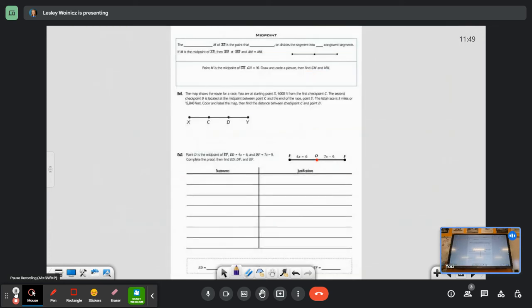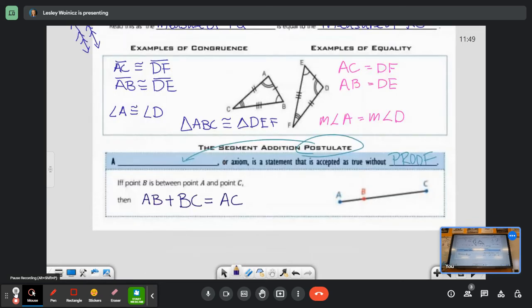Ms. W? Yep. When you said that, this is what I call it: this plus this equals this. It's really all it is, isn't it? Right. Part plus the other part is the total. Yes. But you're going to have to know the name of it for your proofs. If you say this plus this equals this on your proof, I'm holding you responsible.